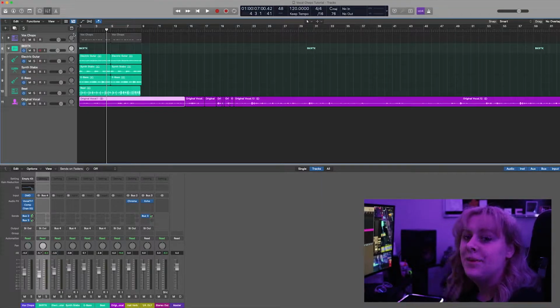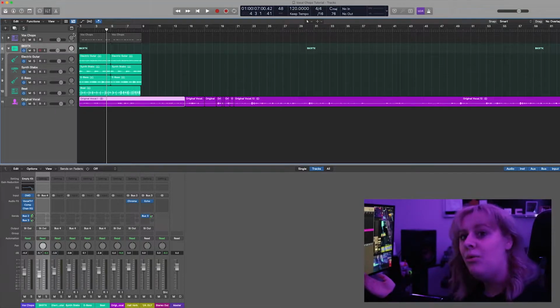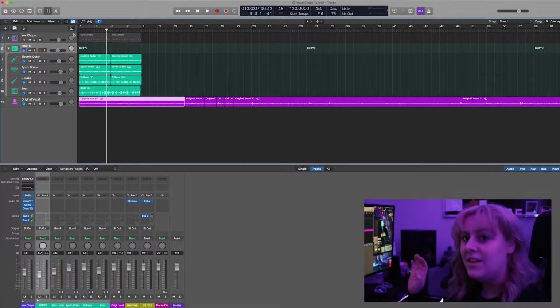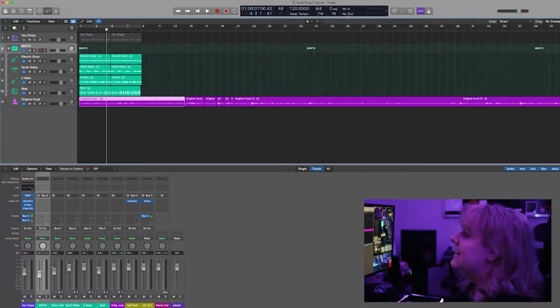But for me, it's helpful because if I ever open a project and I forget what key it's in, I can quickly open the Logic session and be like, oh right, that's in C major. Like if I'm making a lead sheet, I don't have to figure it out because I made it so long ago that I forget. Yeah, that was just a random side note. And then this is in 120.